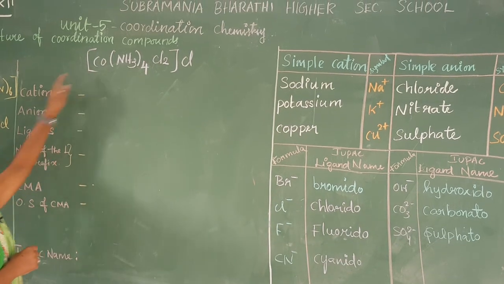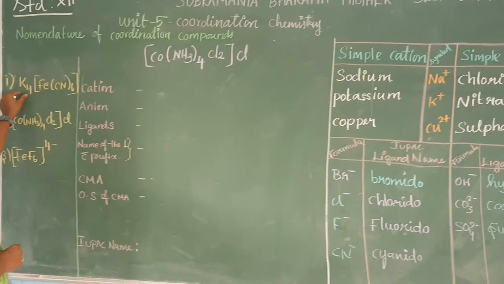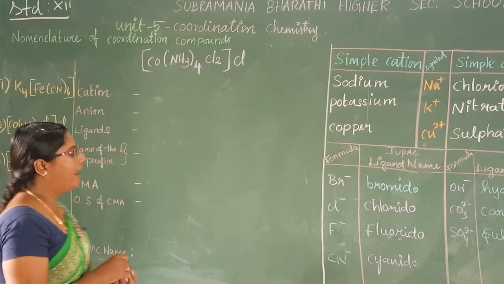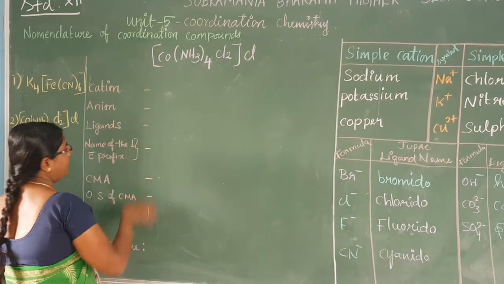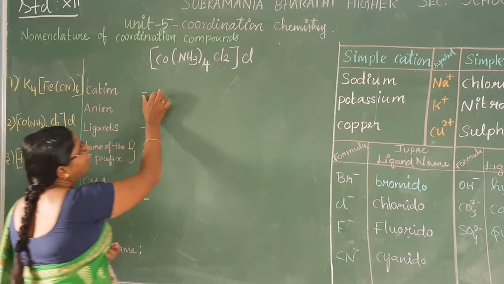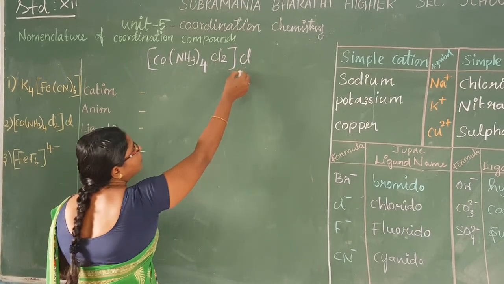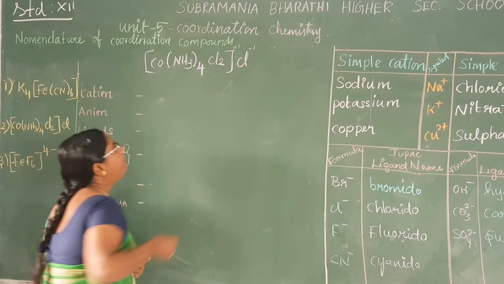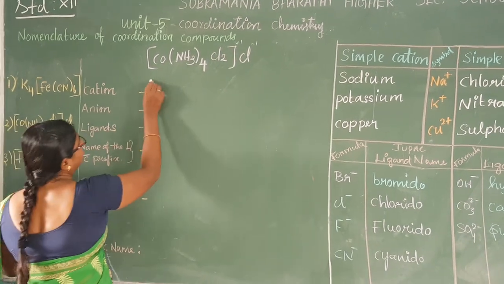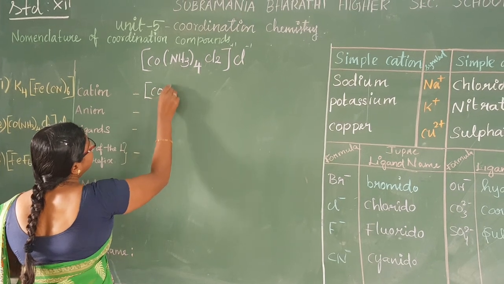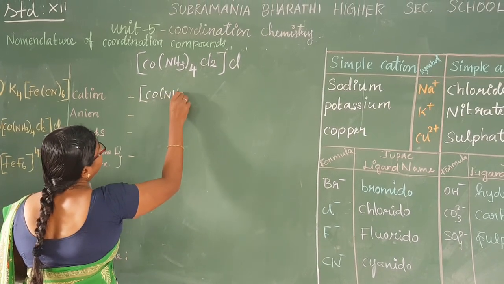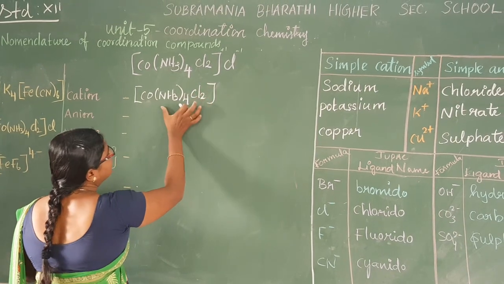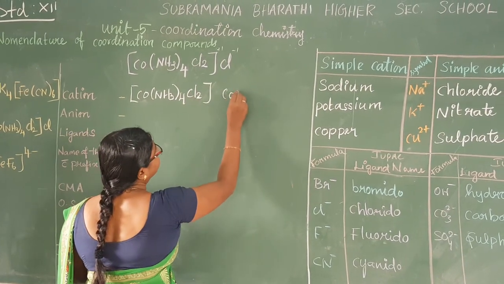In the first case we have the simple cation, but in the second case I am having the simple anion. Okay, so let me fill these things. Chloride is the simple anion. If it is -1, the cation will be +1. So the cation will be in the form of a complex, [Co(NH3)4Cl2]. It is a cationic complex.